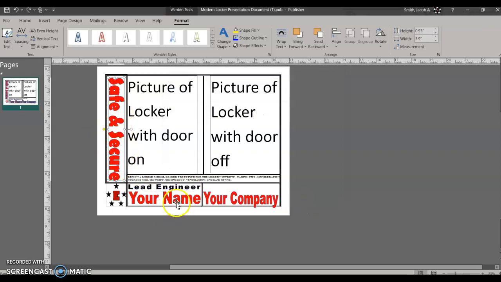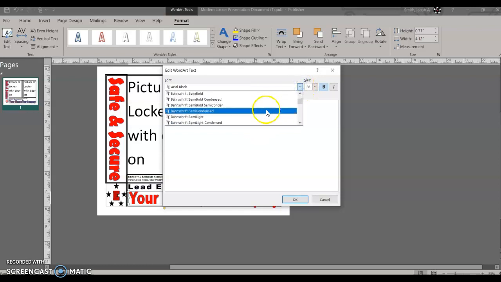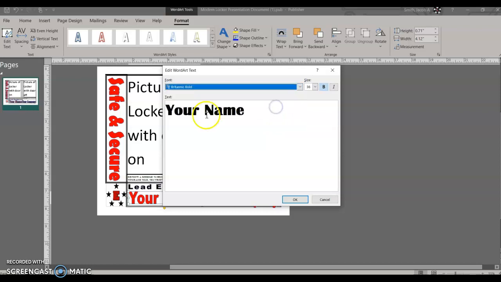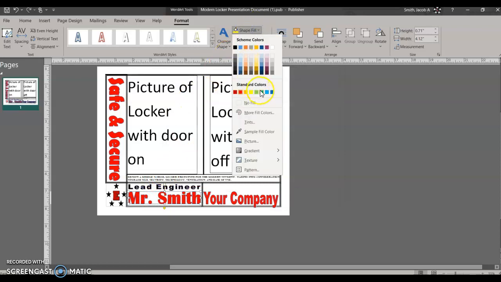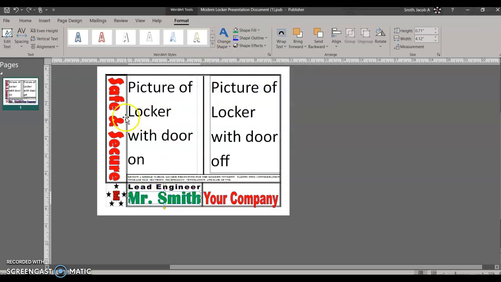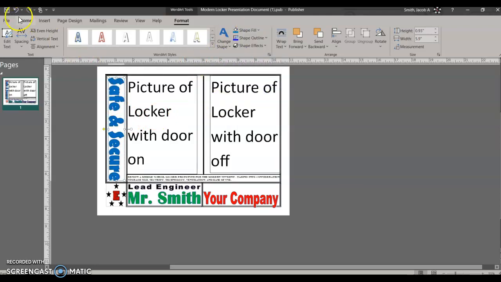So now this is changed. A double click over here says my name, and double click on this. All right. Edit this. I could change the font again if I wanted. I can use the same one. I can use a different one. And you put in your name. All right. If I wanted to change the color instead of red, I can make it green over here. I can make this one blue. But I don't want to.